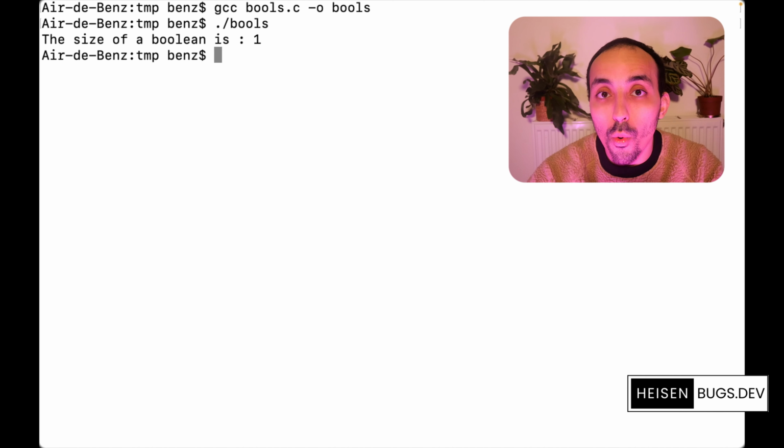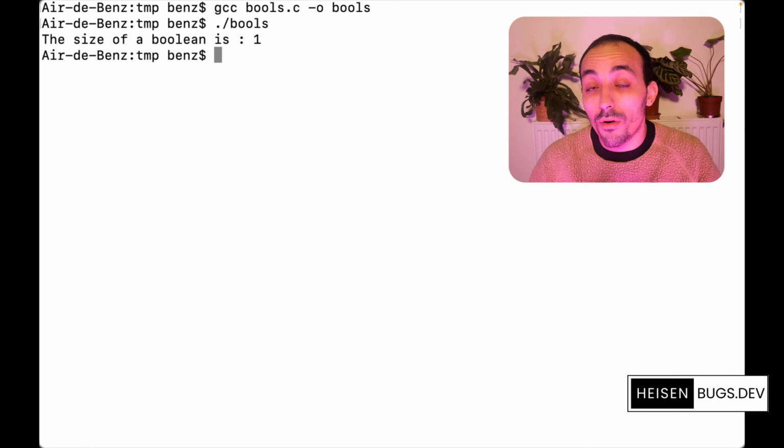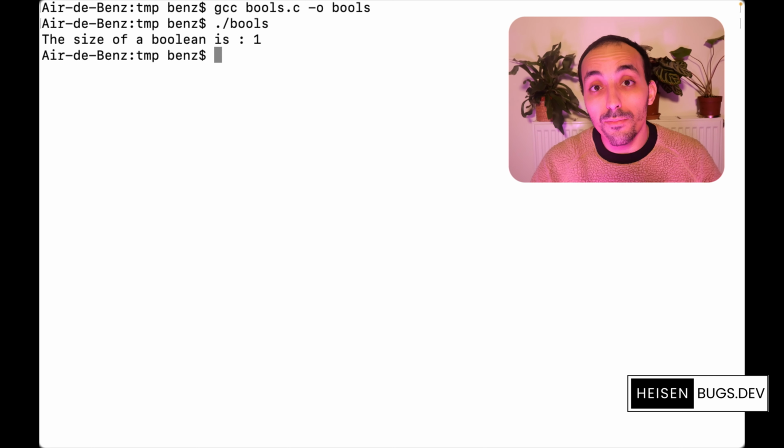can expect, 1 byte. Why is the size of a boolean, which can be true or false or 1 or 0, 1 byte? Why does this variable take an entire byte to declare, and not 1 bit only? Mainly because of the way the CPU interacts with the memory. Well, the CPU interacts with the memory by reading it byte per byte and not bit per bit.